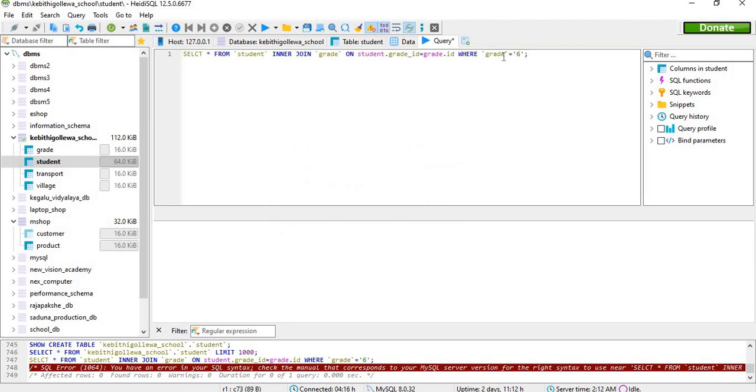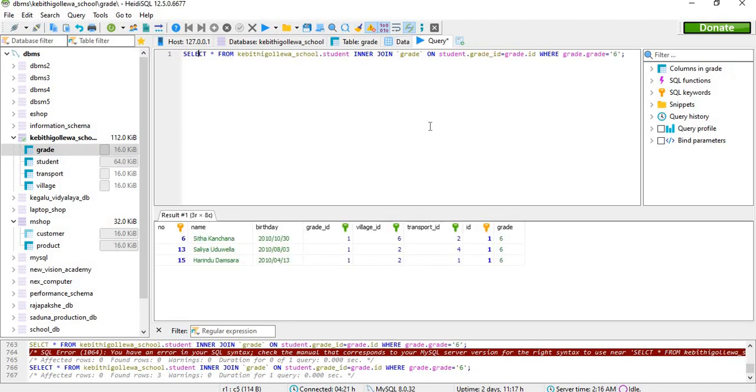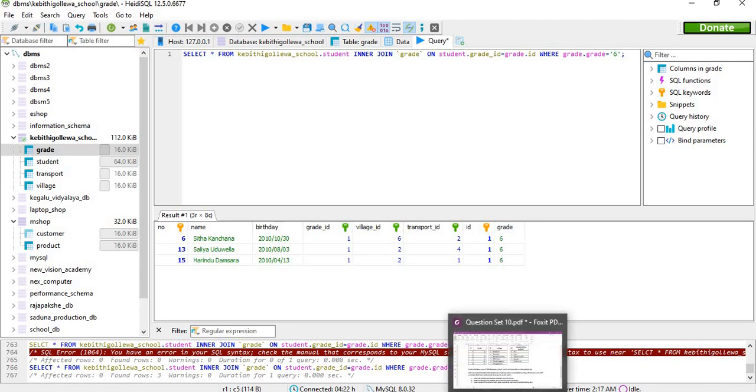Wait, we see what the error is. The error was I didn't mention the letter E in the select. So now the error has been fixed and the students from grade 6 appear here. We will move on to the next join query.